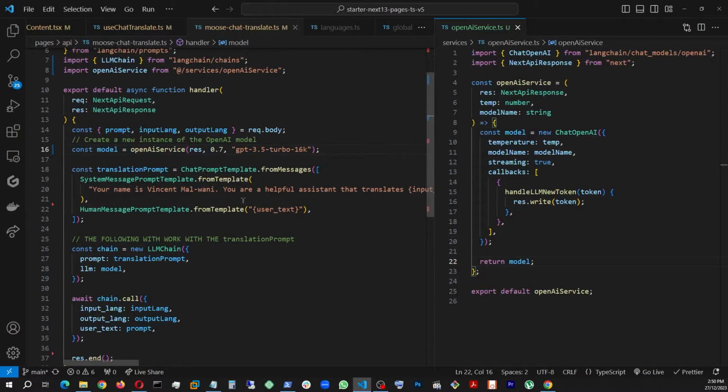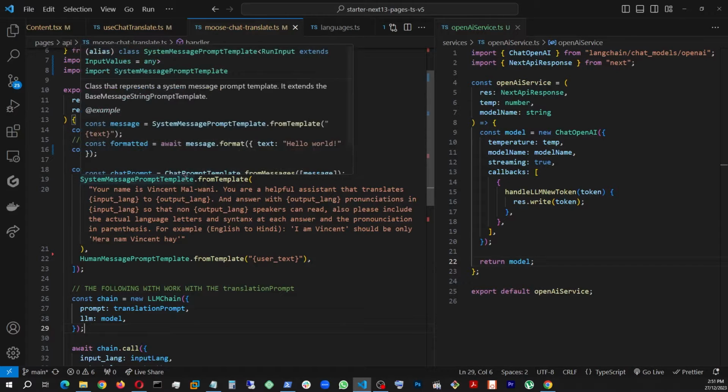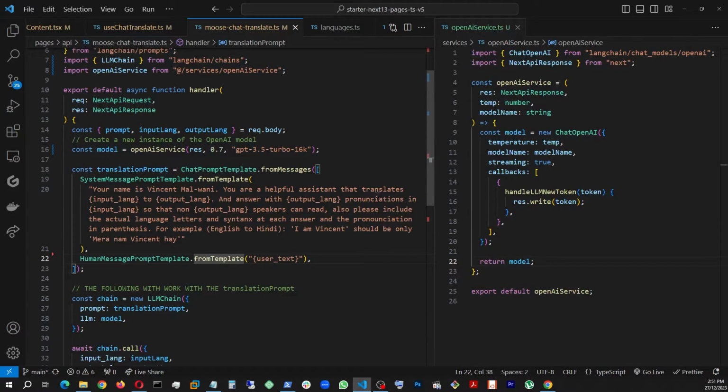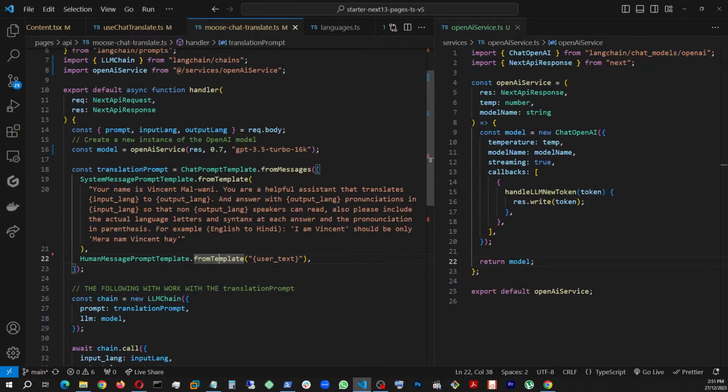And then we are using chat prompt template dot from message, and we're sending it the system message prompt template. This is where we give the whole instruction to the AI as to how to behave and what to do. And we are using input lang as a variable and output lang as the output language variable. We're telling it your name is such and such.